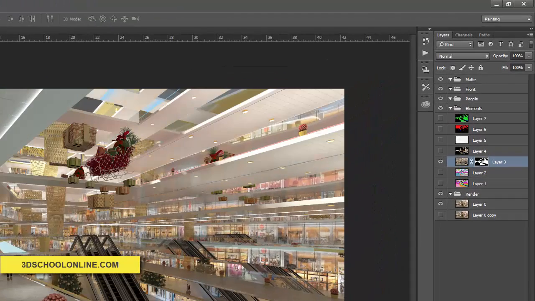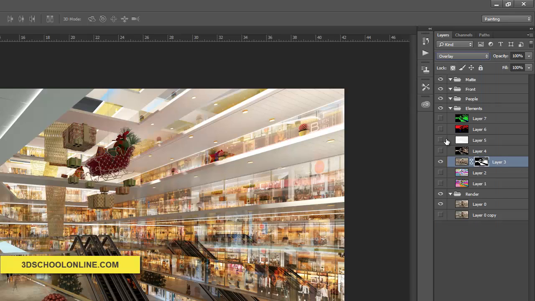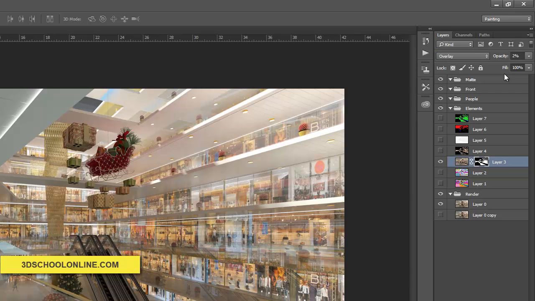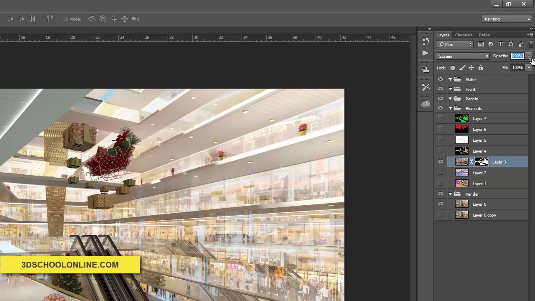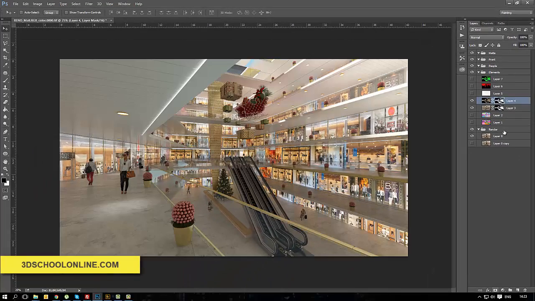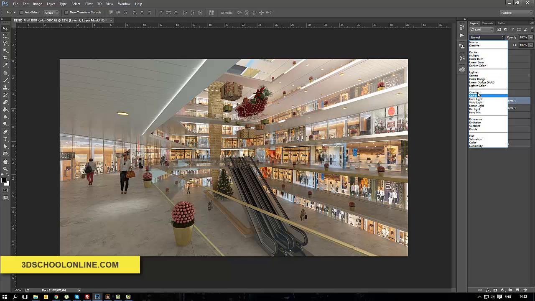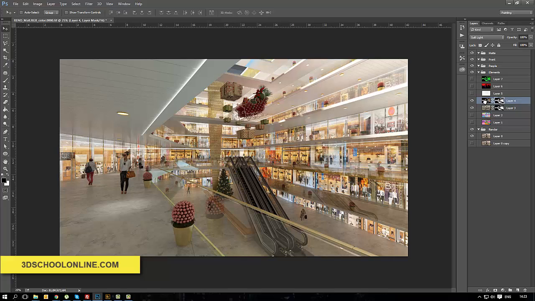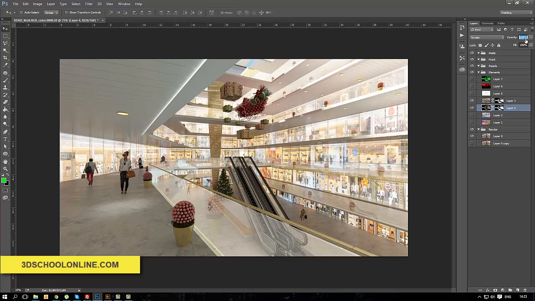So let's start with our reflection on the glazing. By selecting it with the help of the render element which is connected to our glazing objects, we bring a mask over the reflection and put it in screen mode. You also need to play a little bit with opacity until you get a nice shiny effect. But you need to bear in mind that there is always a way to burn out your image, so depending on the opacity you bring over, you just need to adjust it.